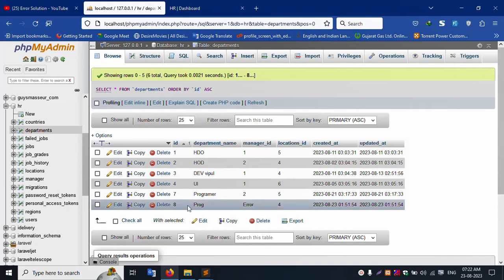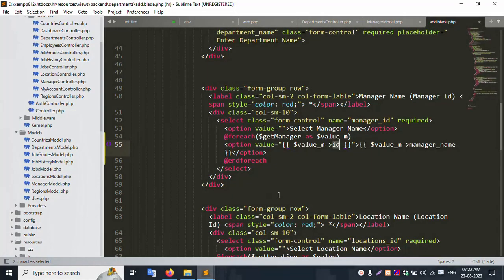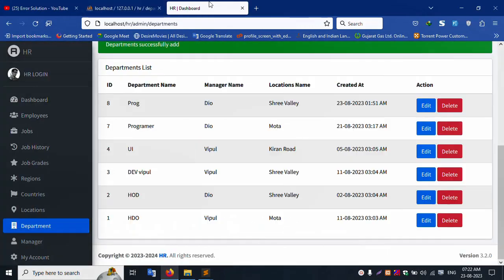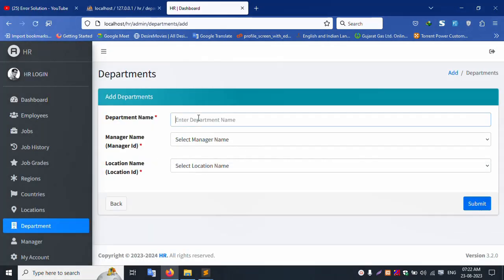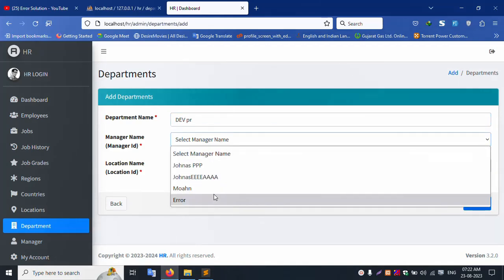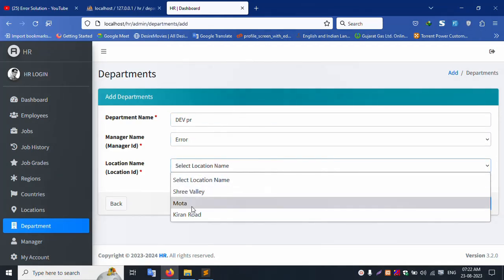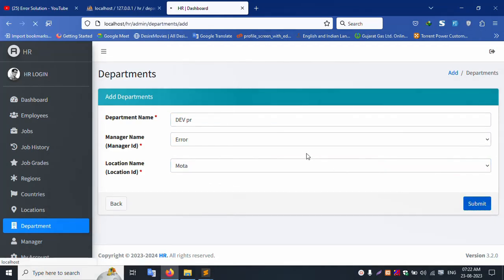Remove this record, it's not good. Let's add the ID in the manager, refresh the page again and click Add. Add the dev program with Error and submit.